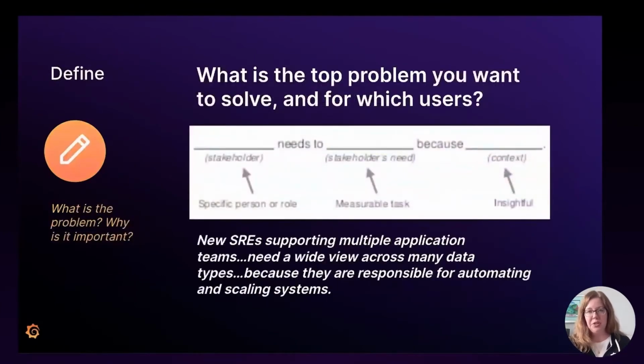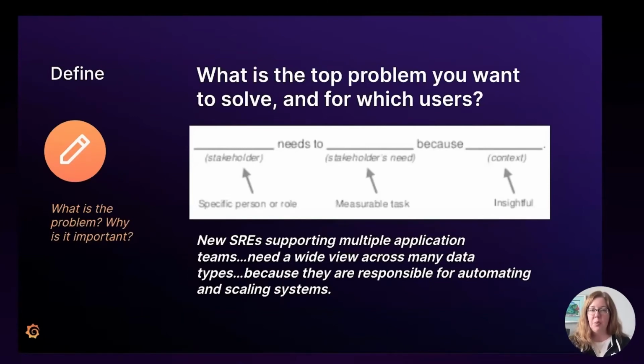Based on your user interviews, you might have a lot of ideas on things that you could do to help your new users get started. Clearly defining the problem that you've set out to address and the primary beneficiary of your solution will help you keep your focus. It will also help you evaluate the success of your work later on.